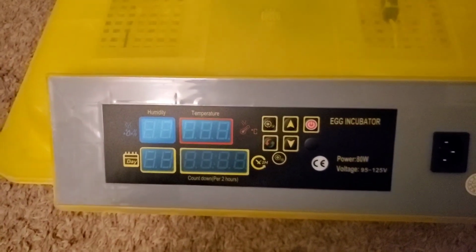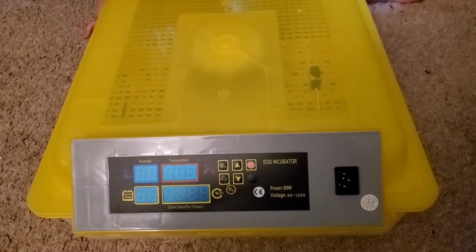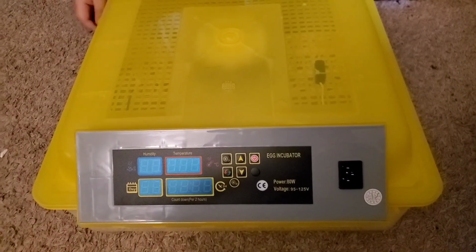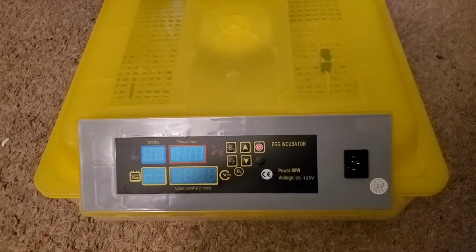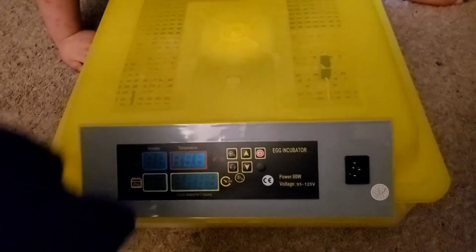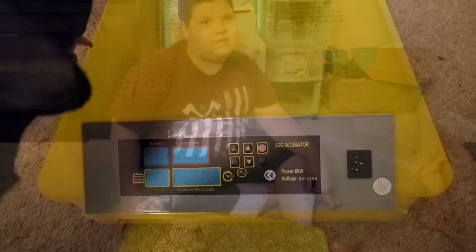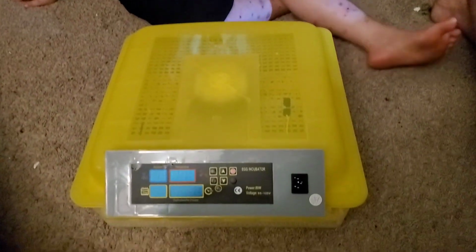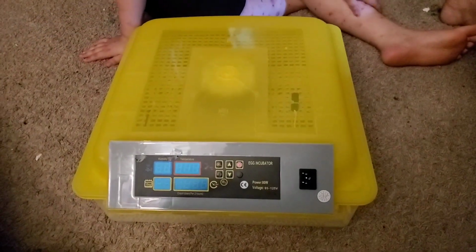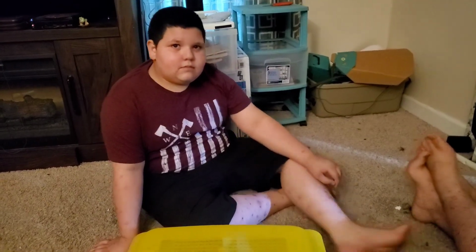But anyway, so this is kind of it, guys. We're going to have to play around with it, hook it up, and then see what it looks like once we get it all hooked up, because since you guys know it's an egg incubator, our eggs will be here shortly. Knowing all of that, okay, so you know that we're getting eggs. So what kind of eggs are we getting? That is the question of the day. What kind of eggs are we getting?